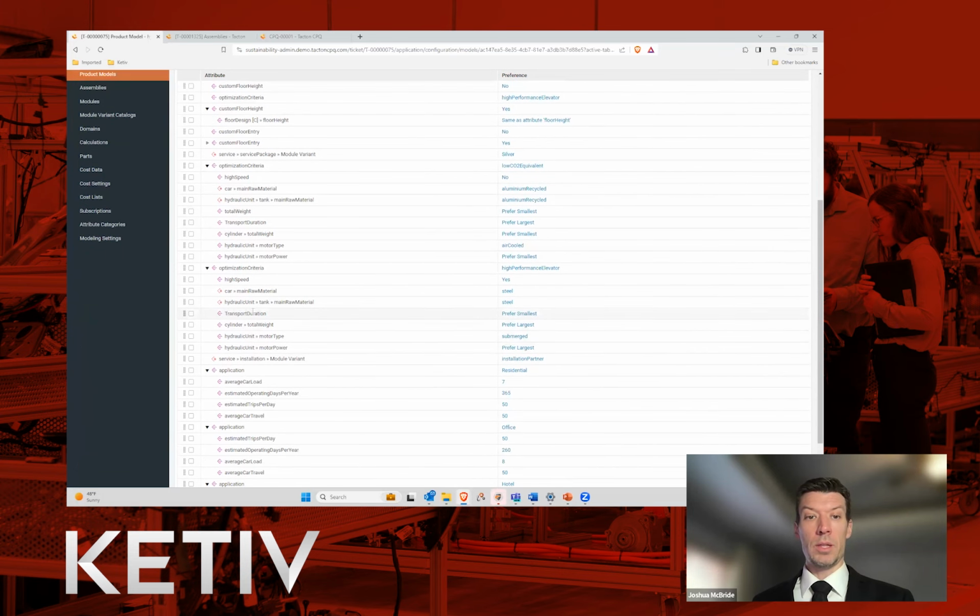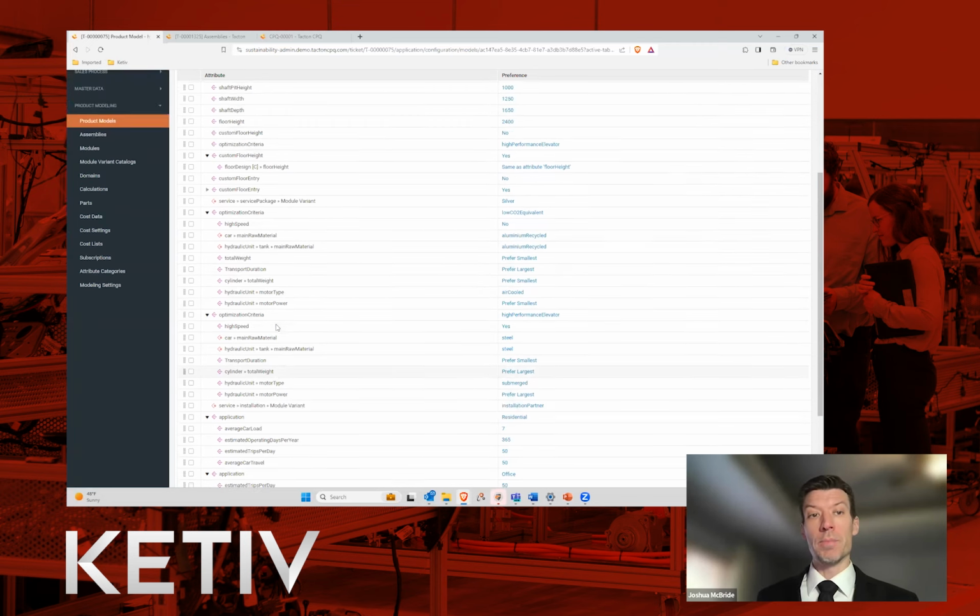In the transportation duration situation, we're asking for the smallest, and for the total weight, we're going to ask for the largest, because we want to make sure that it can handle the most weight and move as fast as possible. And these are all attributes that have calculations behind them.